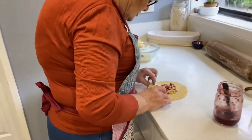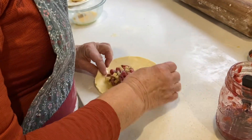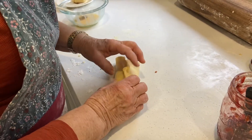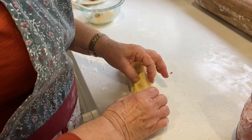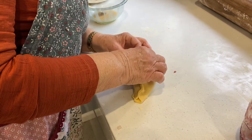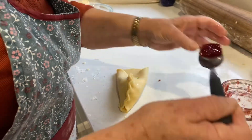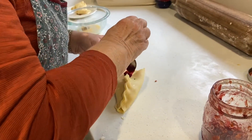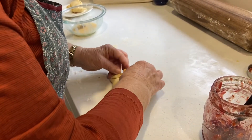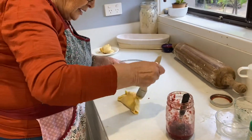This is the re-roll one. It'll be interesting to see how this one turns out in the end. I'll do this the traditional way, but it will be a slightly different quality — I can even feel it in the thickness. I didn't quite get it as thin as the others. Re-roll pastry is always harder to roll out as thinly as you'd like. I'll just seal that end up and we'll glaze that.